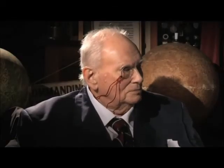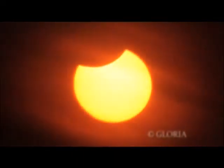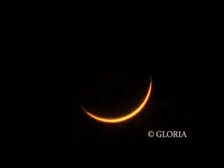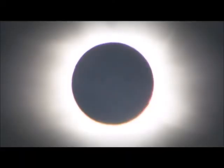Well, Patrick, one more thing we have to talk about before we go. There was a total eclipse of the sun from Australia a few weeks ago. Beautifully clear over most of the eclipse track and some great photos, including this video sequence I've been sent showing the sequences of the eclipse and totality itself, with the pearly white corona, the sun's outer atmosphere shining out in what looks like a glorious eclipse. And don't you wish we'd been there? I wish we had. Next time.